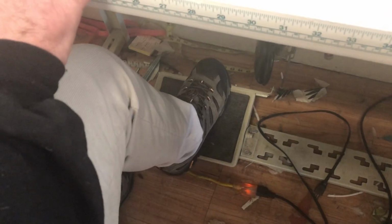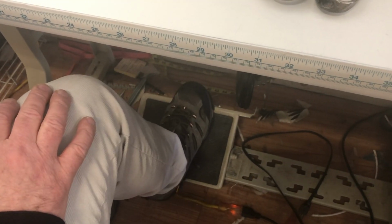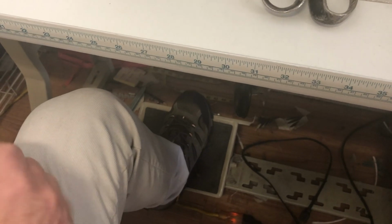So lastly, the pedal. Actually, it's kind of important when you're using your machine, you don't want to step on this too hard. You have to get used to whatever your speed is, and it's more gentle than it looks. Some people get on this and go whoop, and then you have to get really used to that. So that's going to be trial and error.